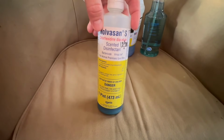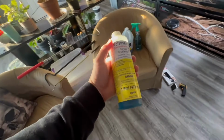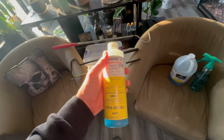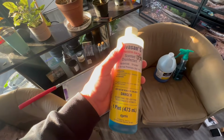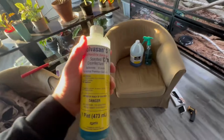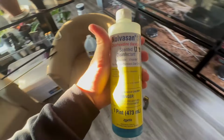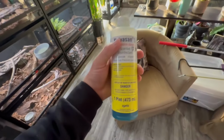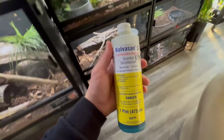I don't know how to pronounce it, but this here is what I use when I bring a new animal home from a show or from a breeder or wherever, or I get it in the mail. What I will do is take a tote like this and fill it up with about 2 inches of water, and I will put 1 to 2 drops of this in there and swish it around a little bit. What that does is kill any sort of mites or bugs that might be on your snake. And I will soak this snake in that for about 2 hours.